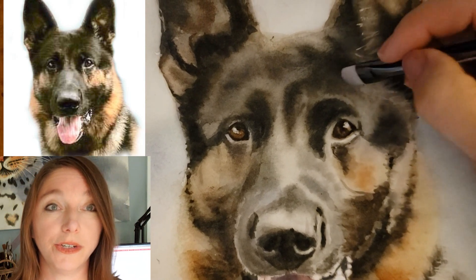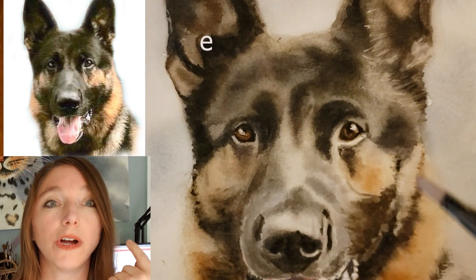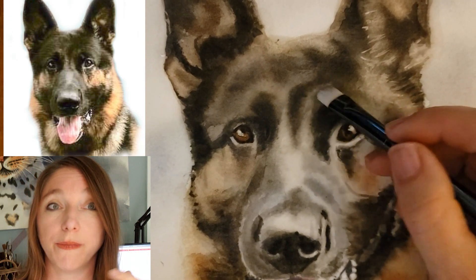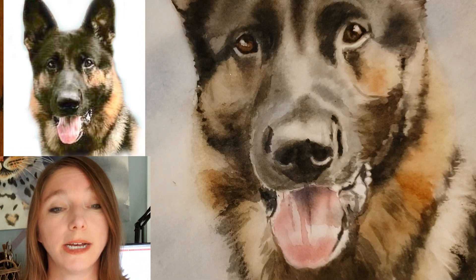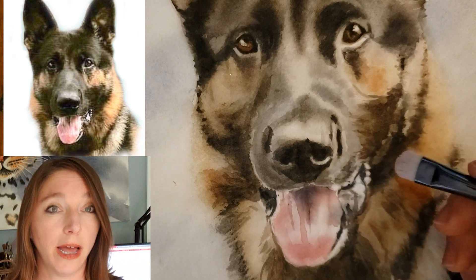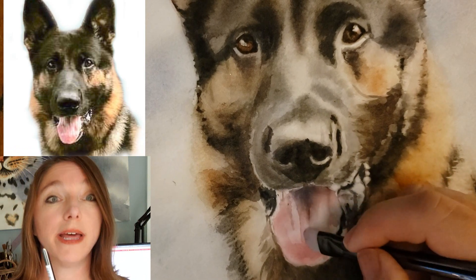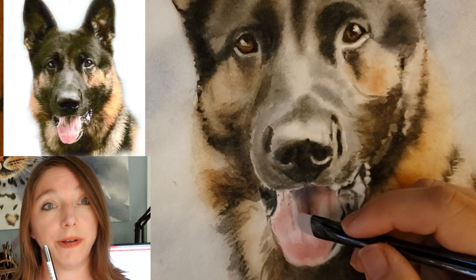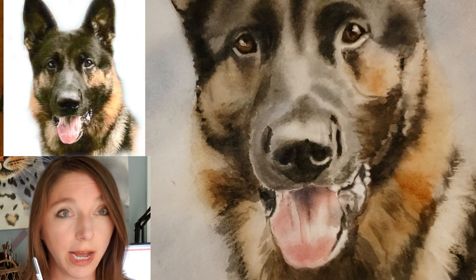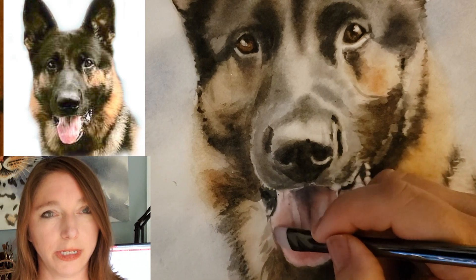Towards the end of the painting I use a lot of liner brush. I used my liner brush to put in the little dark whiskers — this dog had dark whiskers, so I didn't use masking; I used a dark liner brush for those details. I also used the liner brush to put in little dark fur details in his coat. I would make a line of paint with the liner, then come in with a liner brush loaded with clear water and paint a little over that line to soften parts of it, to give a natural fur detail effect.